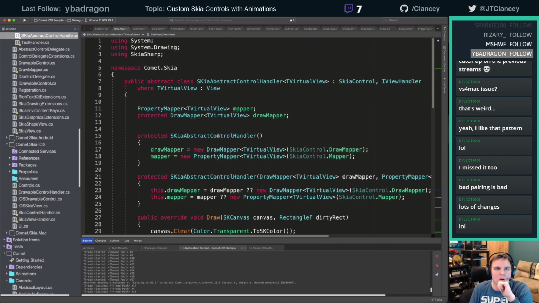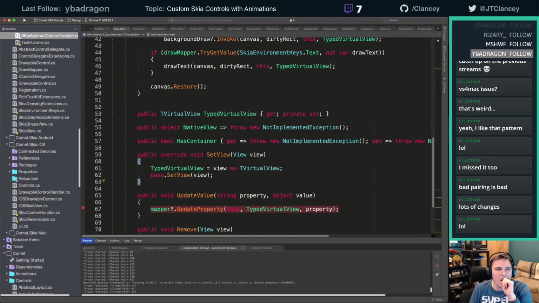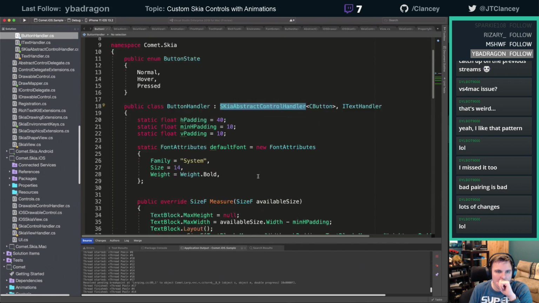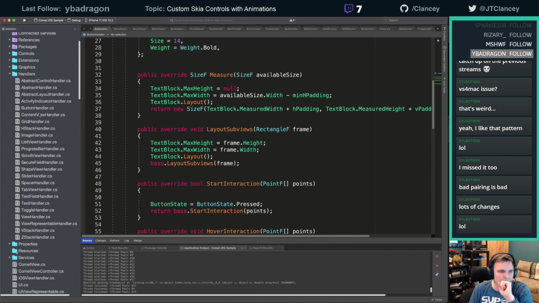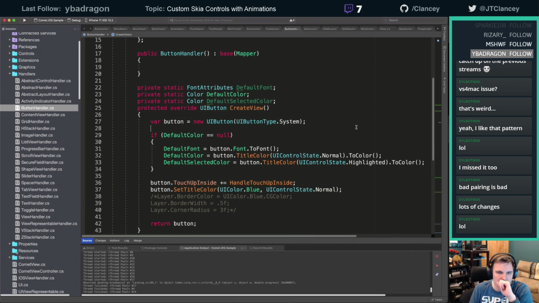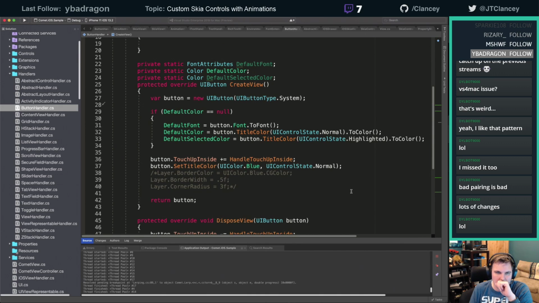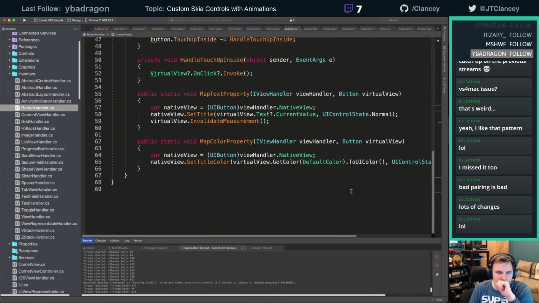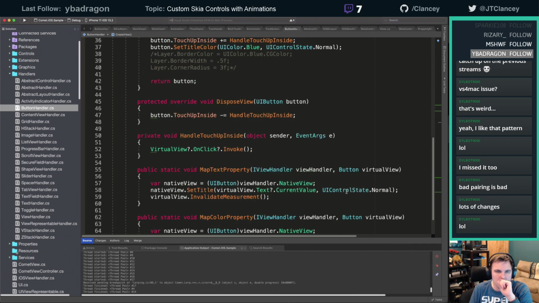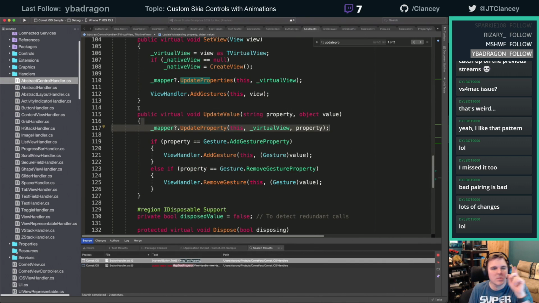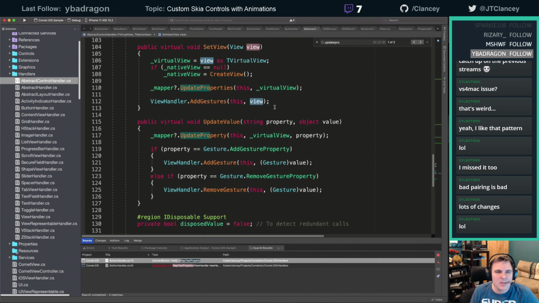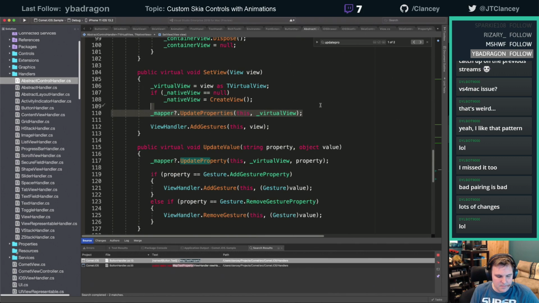All right, so on set view, let's go look at the iOS button handler really quick. Oh, I know what we're missing. When we first create this thing, mapper update properties.